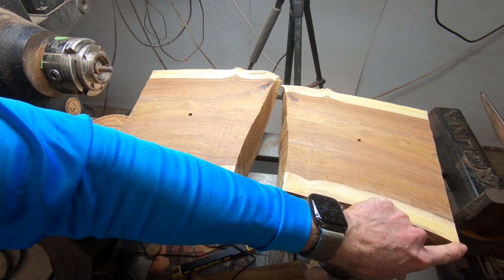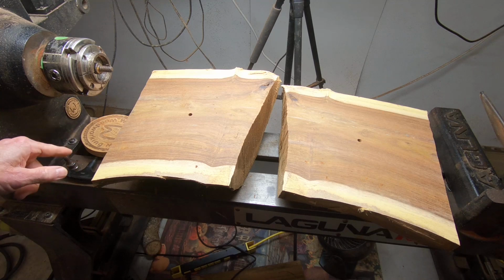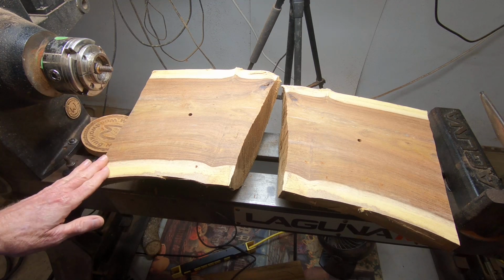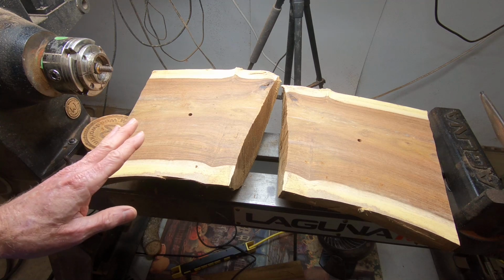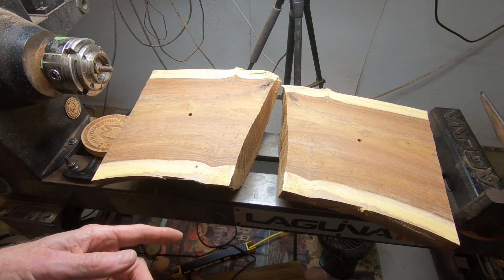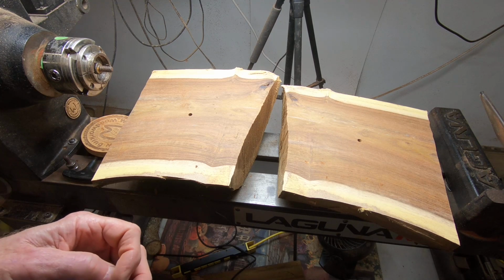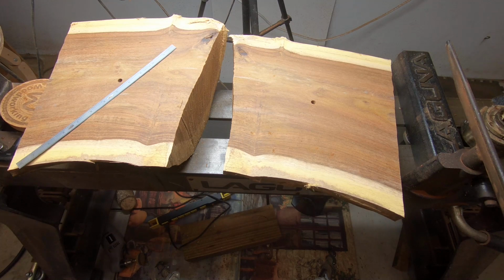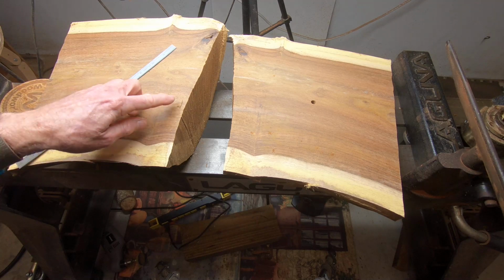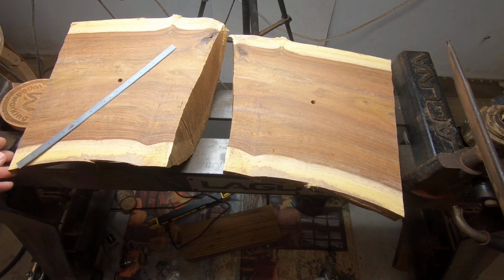This here is under 9 inches from there to there, so it's going to clear my deck, and it'll just be cleared. And the same is true of all the corners, so I should be able to do this without turning anything off, cutting the corners. Now I might go ahead and cut the corners off, but I'm not sure yet. Okay, my intent is to make these round with no protrusions, so this is going to be a round bowl, unusual for me, and that's my plan right now.